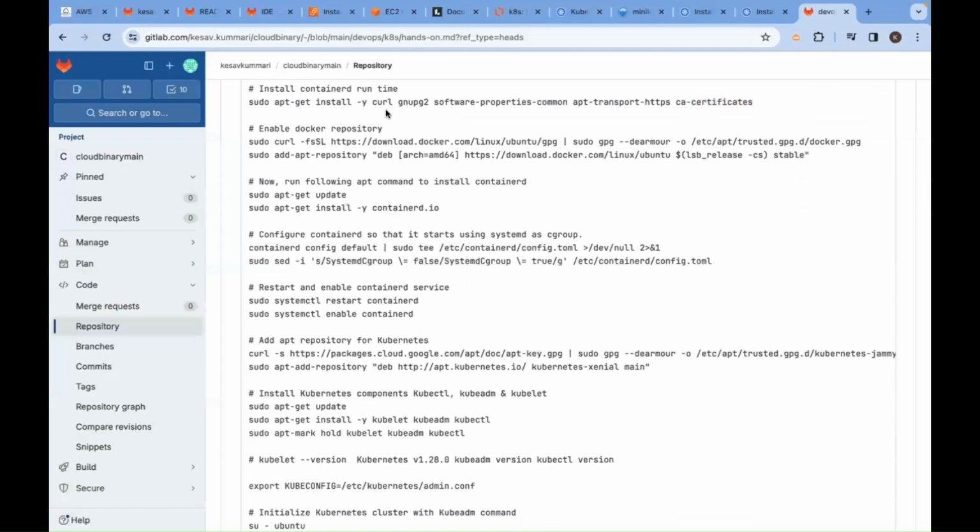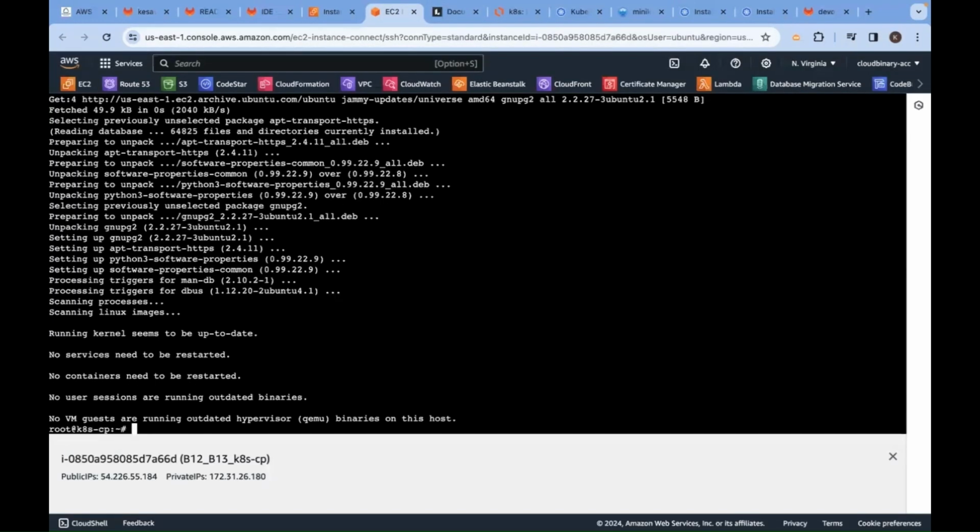Once the prerequisites are completed for containerd, now we are enabling the Docker registry for the apt command. For the apt command, you must add a signature. After adding the signature, you must add the URL to the apt repository. Then only you can install the container software. So to do that, you need to add this signature using the curl command.